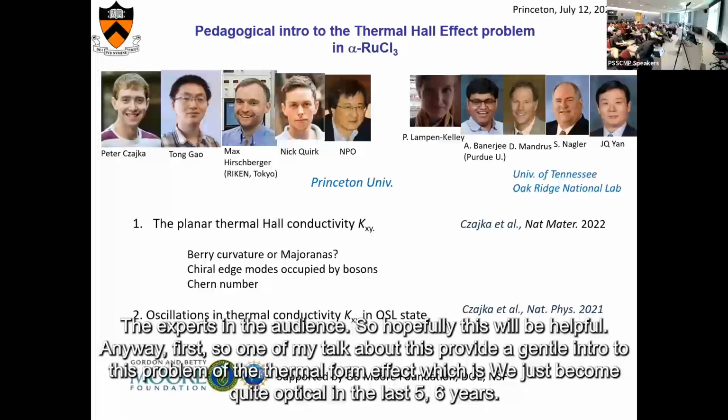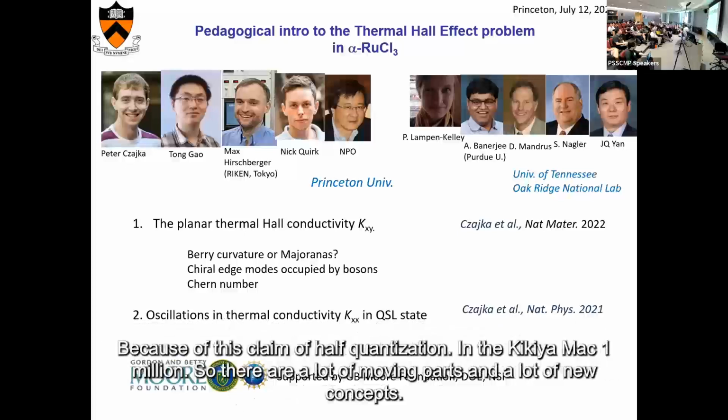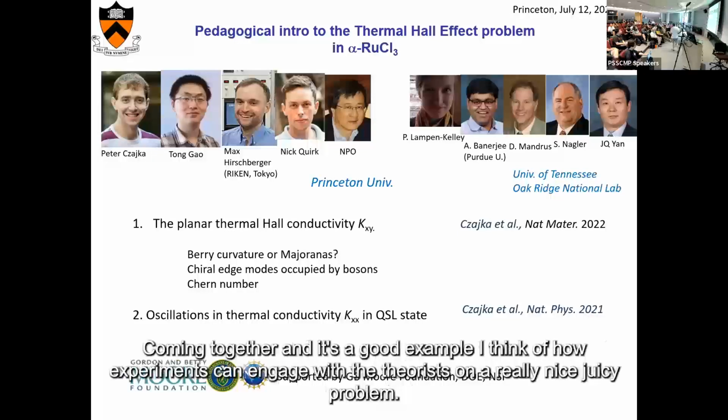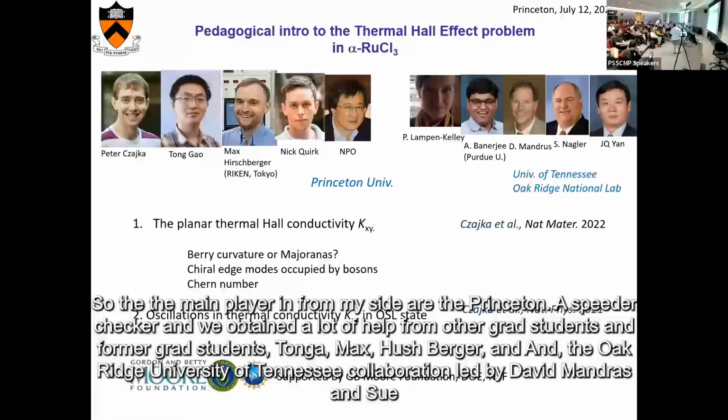Anyway, first, what I want to talk about is to provide a gentle intro to this problem of the thermal Hall effect, which has become quite topical in the last 5-6 years because of this claim of half quantization in the Kitaev magnet. So there are a lot of moving parts and a lot of new concepts coming together, and it's a good example, I think, of how experiments can engage with theorists on a really nice, juicy problem.